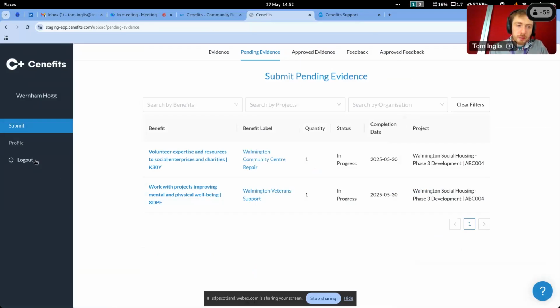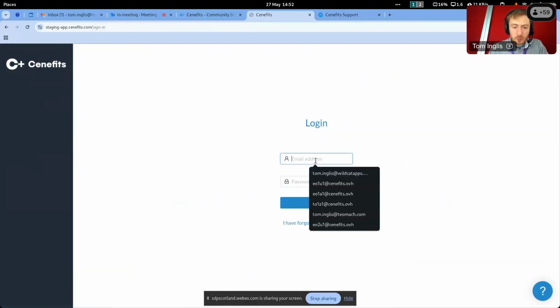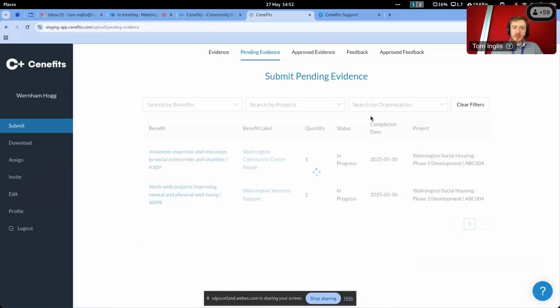So one thing that we have developed and added, but we haven't made widely available yet, is a paid feature for you if you're interested, if you're working at scale. Let me just sign in as this user. Again, I'll probably get the password wrong because I'm doing it in real time.